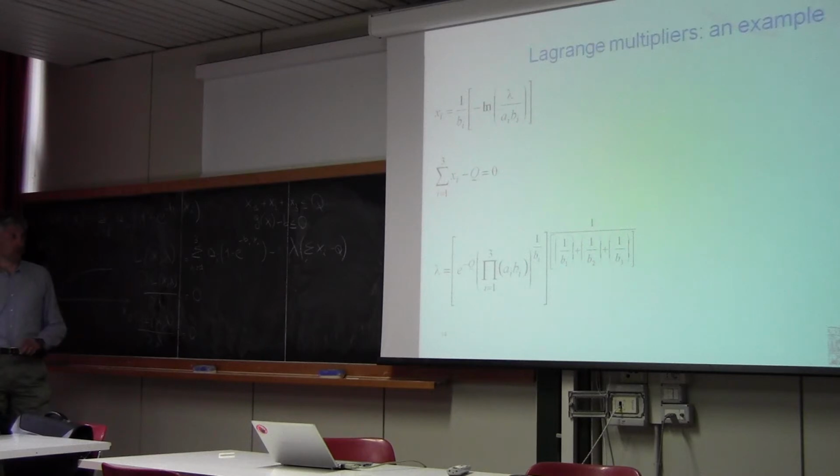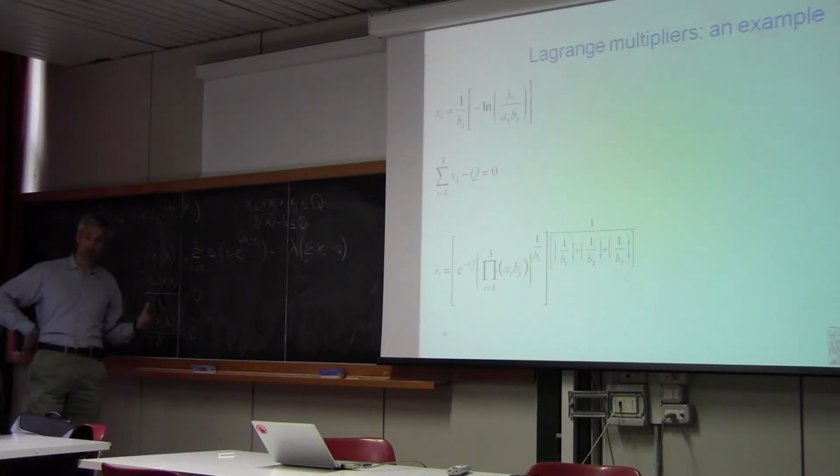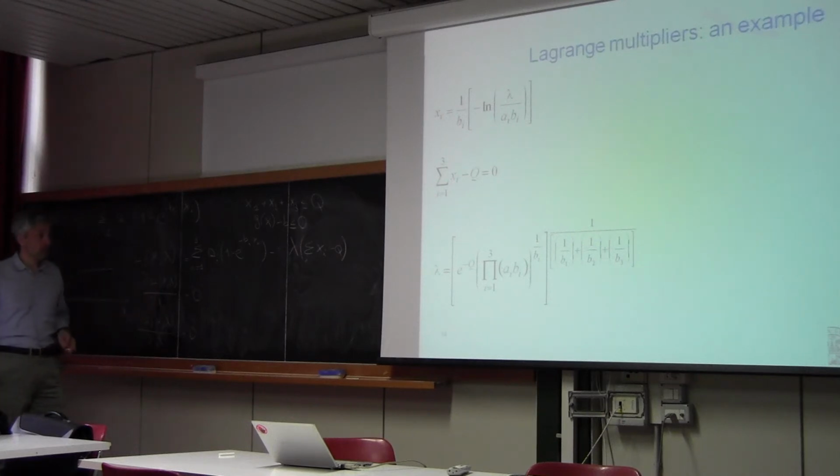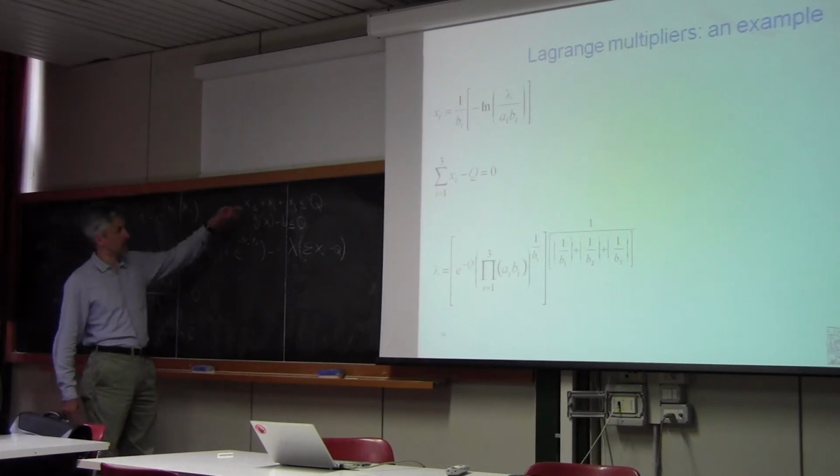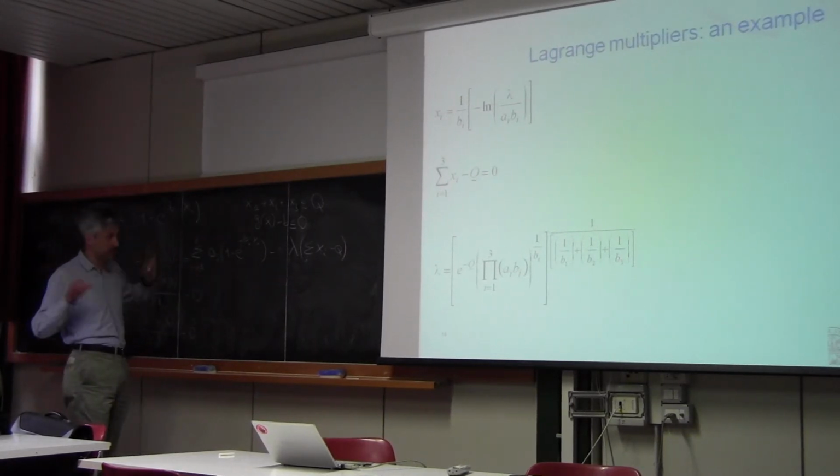And this frequently happens when you have costs associated to the project. Like the designing of a water distribution network: if you want to bring more water to people, you have to increase the diameter of pipes, and this means an increase of the costs. At a certain point, it might be that the increase of the cost is greater than the increase of the benefit. So it's better not to use all the water. And therefore, the constraint could be of this type, which is not easy to deal with analytically.